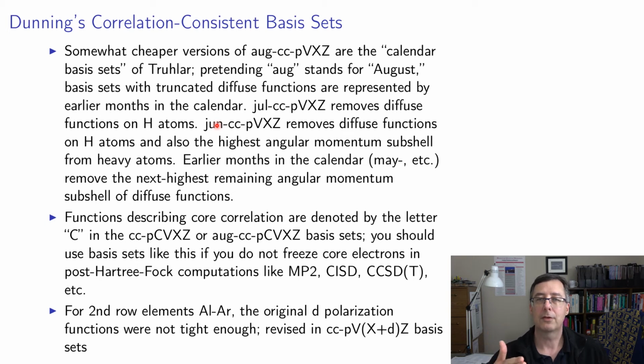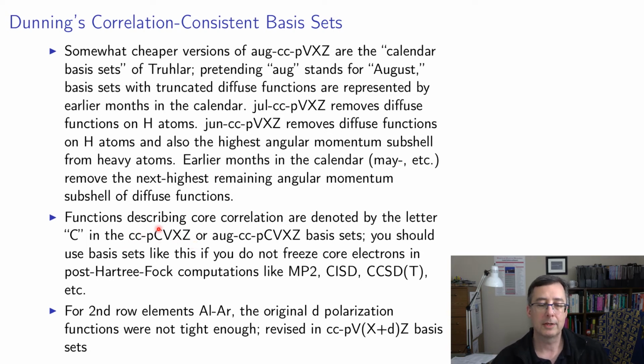And in June, you don't add diffuse functions to hydrogen, and you also take away from augmented the diffuse set with the highest angular momentum. So if I was in Aug-cc-pVDZ, I would normally add diffuse S, P, and D, but if I'm in June-cc-pVDZ, then those carbon atoms or other atoms that aren't hydrogen won't get the diffuse D either, and I won't add diffuse to hydrogen. So that gives you a scheme to scale back and make these a little more affordable, but still have some diffuse functions. And normally S and P are the most important to have diffuse functions for.